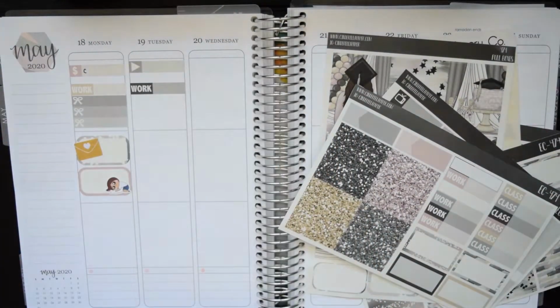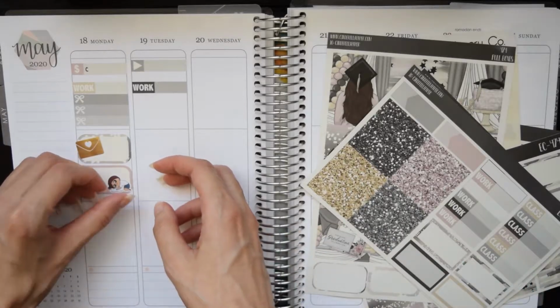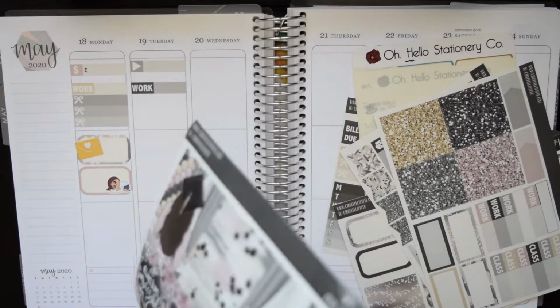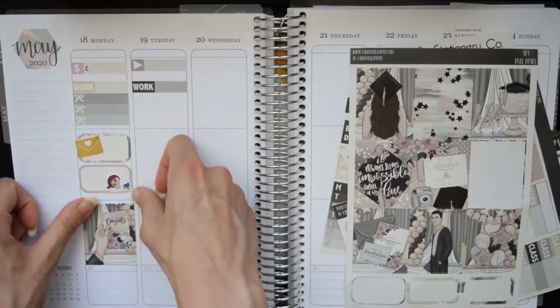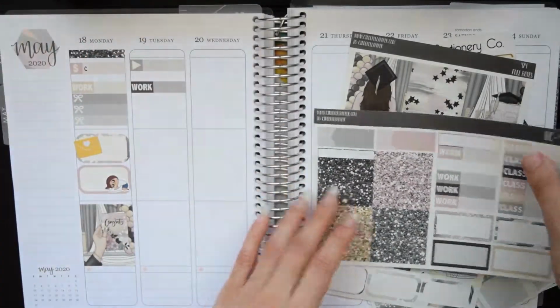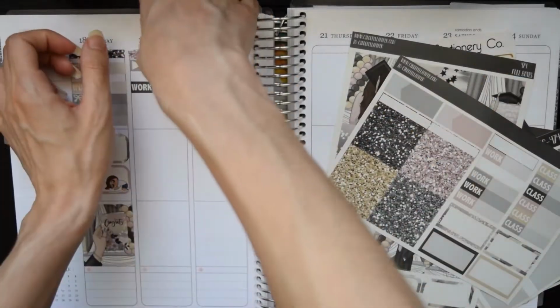And I also printed out some photos of myself wearing my graduation regalia. We did some photos on our back porch, our little 8-foot patio space. I got some balloons that said Class of 2020 from Target and asked Nathan to take some photos of me, which he was very happy to do, so I appreciate that. We did that on the Sunday of this week that you're seeing, so at the end I'll print out some photos and stick those in the sidebar.